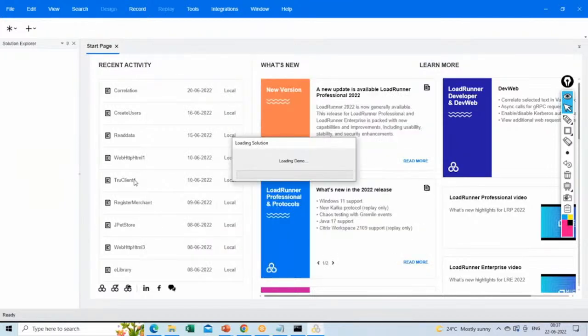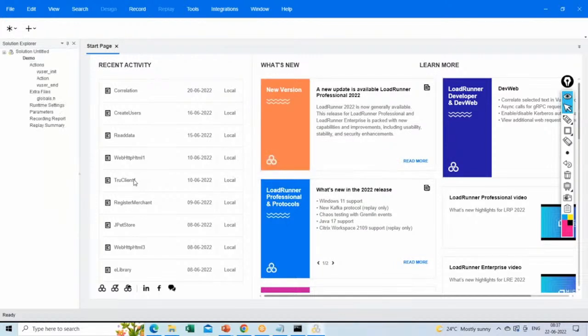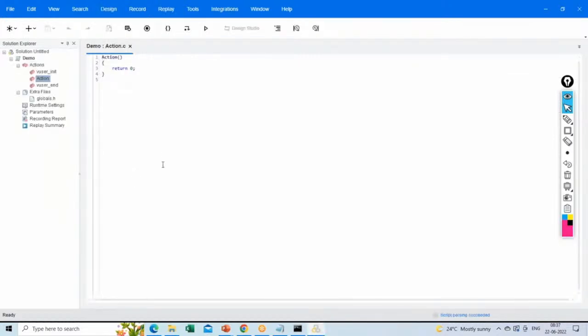We will discuss those protocols again in our upcoming sessions. But for the time being, I have selected the web protocol because that's for the web application. So this is how the VuGen component will look once you create a script. This is where your code will be generated once you record all the actions like launch, login, log off.